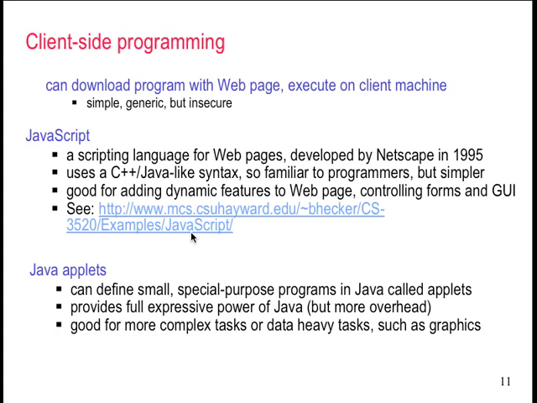ASP, what is ASP? No, it's server-side. JSP is server-side, if you've heard of those things. JavaScript, I was going to say, is probably the most popular these days in terms of client-side. And what defines a client side? You can download the program from the website. It goes through the HTTP protocol. The program that you're running that gives you the dynamic content is given to the client, which means you can actually lose your internet connection and you would still have the same dynamic behavior going on in the website, which is interesting because it's all being processed locally.